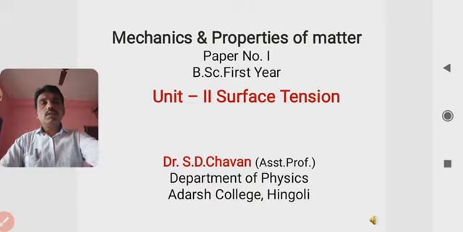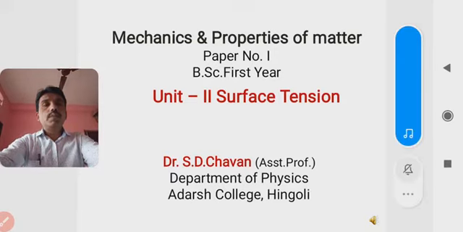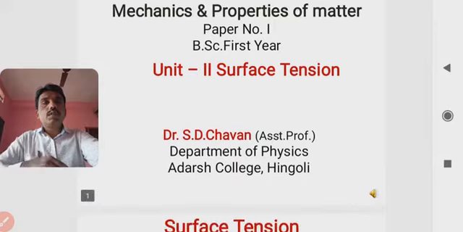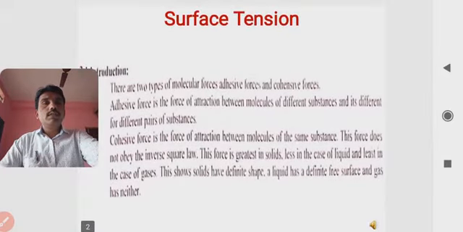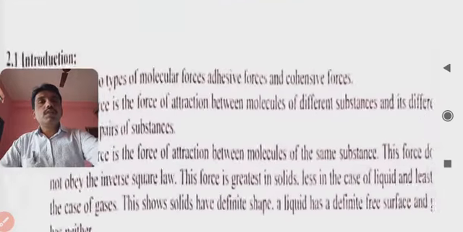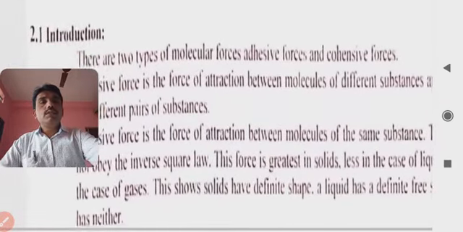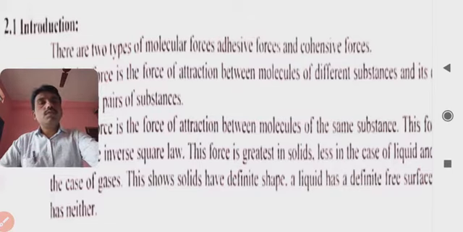Now, a little bit of detail on what exactly surface tension means, we will see in detail. But first of all, before going directly to what surface tension means, let's have a brief introduction to what is occurring with the molecules, particularly in liquids. Two types of molecular forces work here, that is adhesive and cohesive forces.